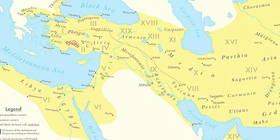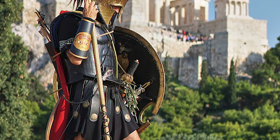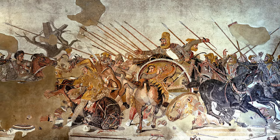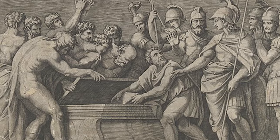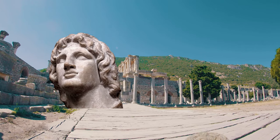Persia conquered a large stretch of Asia from India to Egypt and parts of Greece. Among the Greeks, ongoing turmoil between city-states and with the Persians led to the organization of large armies and a desire for conquest. Enter Alexander the Great. Born in Macedonia in 456 BC, Alexander would fill the shoes of his father Philip.